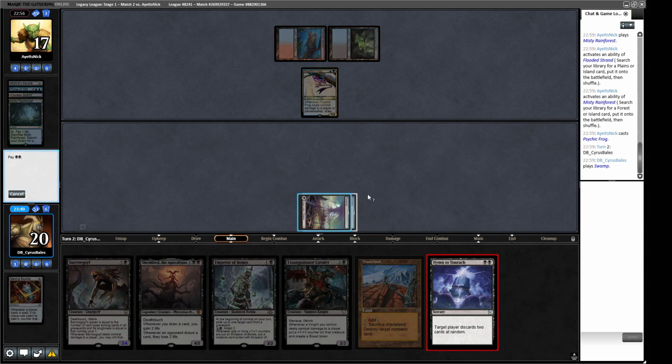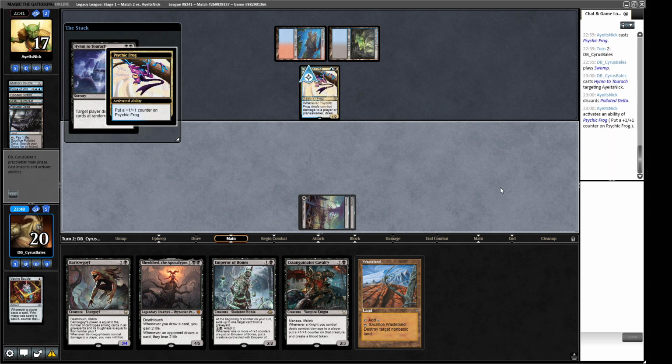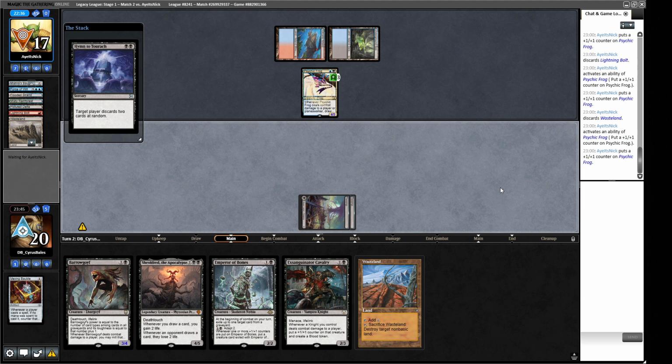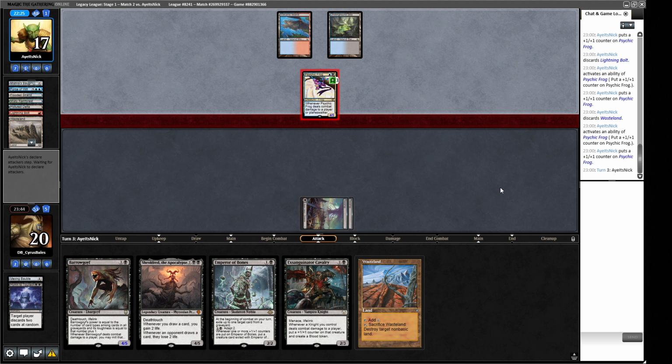Alright, I'm down to clown with this. Let's get you with a Hymn. Just put all the counters on the frog, then we just need to draw one of our 6 removal spells to take this out. Yep. Here they go. Yep. And a Lightning Bolt. And a Wasteland. Psychic Frog is, in my opinion, too strong of a Magic: The Gathering card. It kind of just does it all, really.